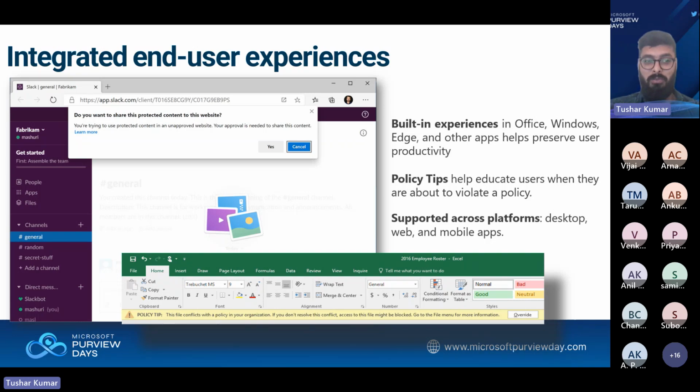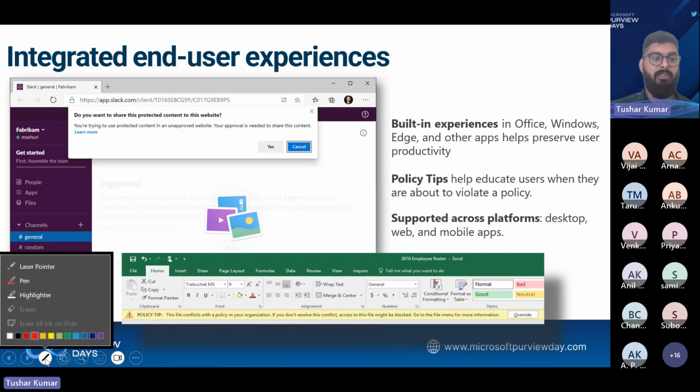And from the user experience perspective, at any point of time, the recommended browser is Edge. So if you're using Edge, you'll get it natively integrated. If anyone, let's say, tries to upload something to Slack, and Slack is not an approved app for us, it will not go on Slack, and the user will get this notification.